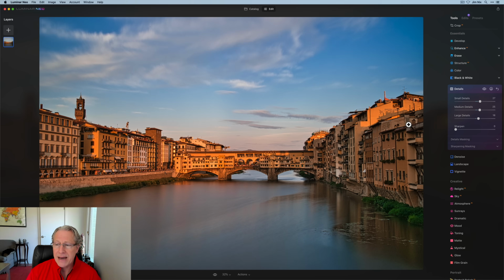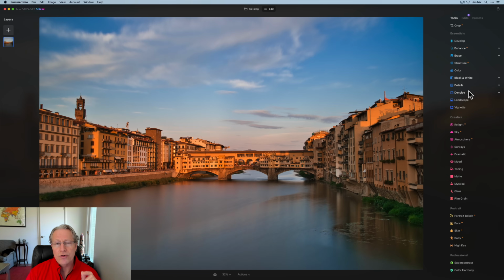Therefore, they would not be impacting the sky. So, and I'll come back. There's masking here and there's sharpening and there's a whole lot. So if you want to see more information about that, I'm happy to come back and talk about it. But details are there. They're powerful. I just recommend brushing them in so that you have better control over it.